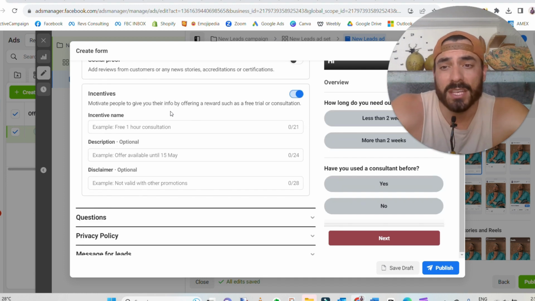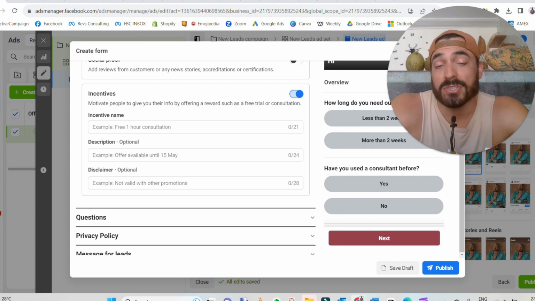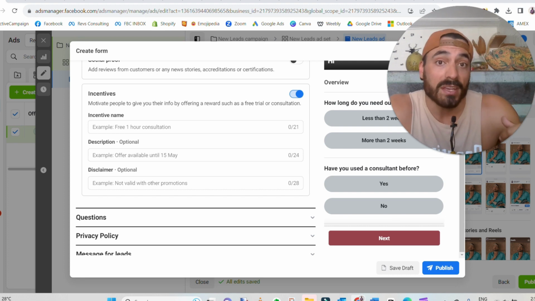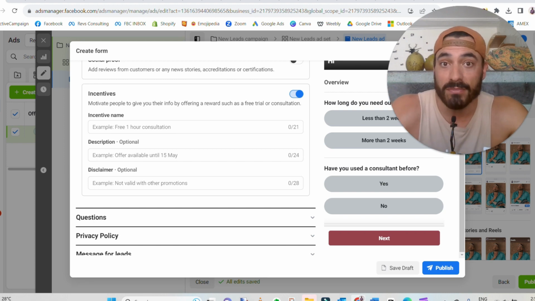And the last little card here is incentive. So if you wanted to, I don't know, offer them some kind of free trial, or if it was a lead magnet, just reconfirming that it is free. If you're offering a free call, saying that if they book the free call, they get a free X, Y, and Z, or a free consultation to solve XYZ problem, whatever you can think of, that's what you can use that for.